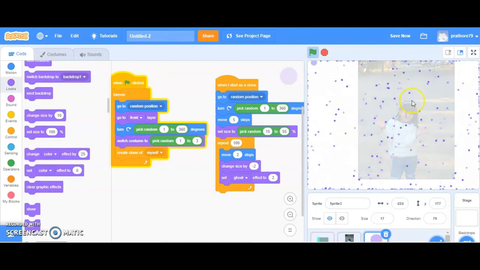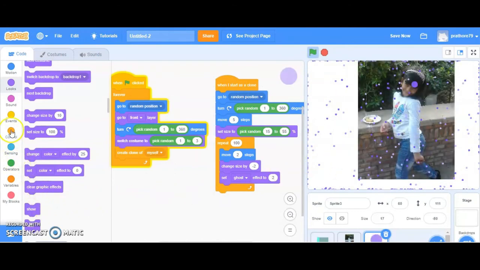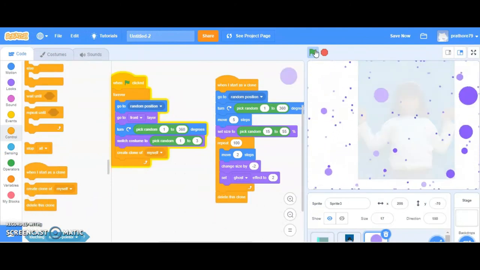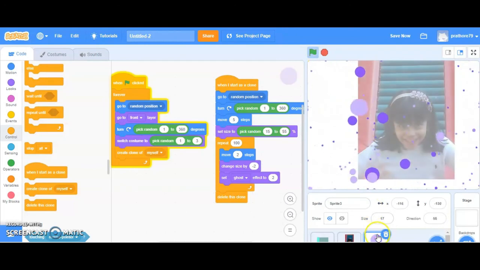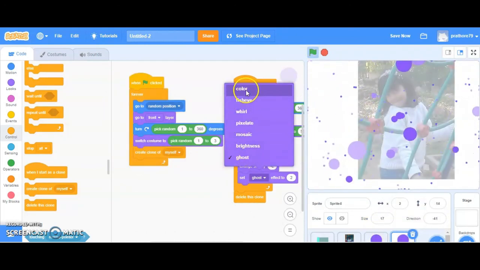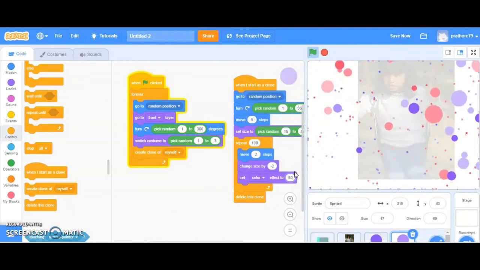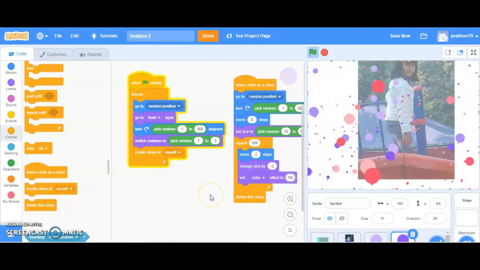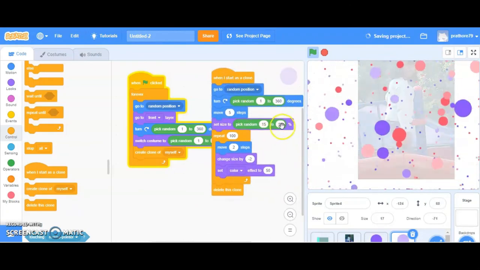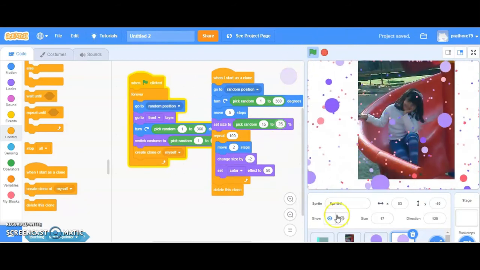And then because you can see that they are not going anywhere, I have to delete the clone. So they will be deleted at the same time. Now one more thing I'm going to do over here is I'm going to duplicate this. Instead of the ghost, I'll say color. Let's make it so you can see that I have different colors. So you can set the values as per your requirement, and you can always experiment with the size. If you want them to be smaller, you can decrease the size also.